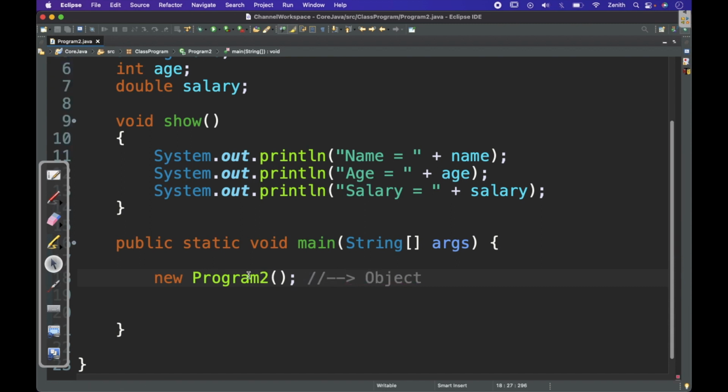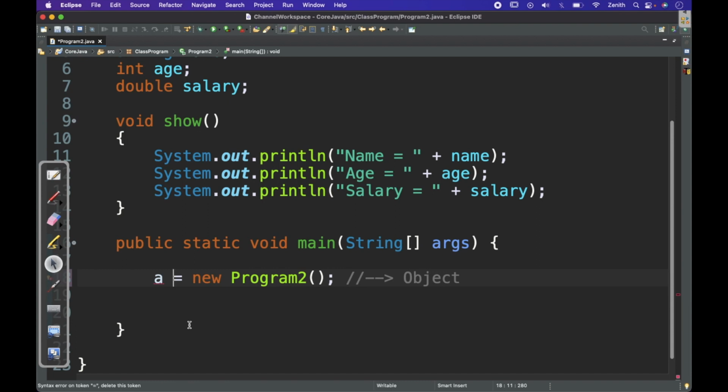Now this object needs to be stored into some variable, so for that I'm using a. A is a variable, called a reference variable.